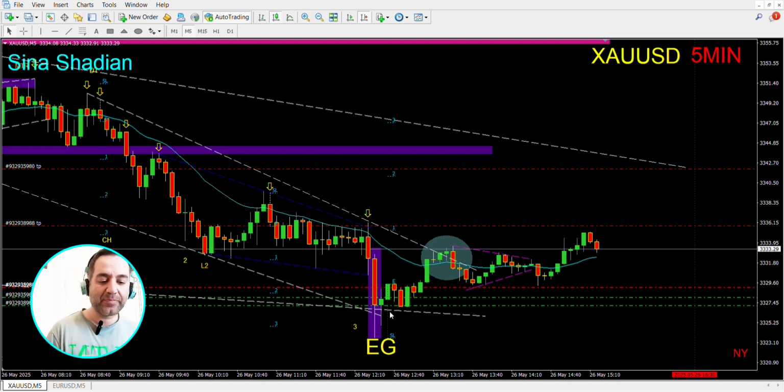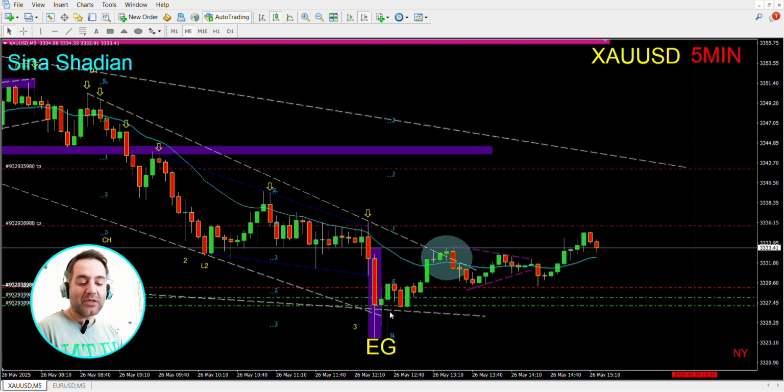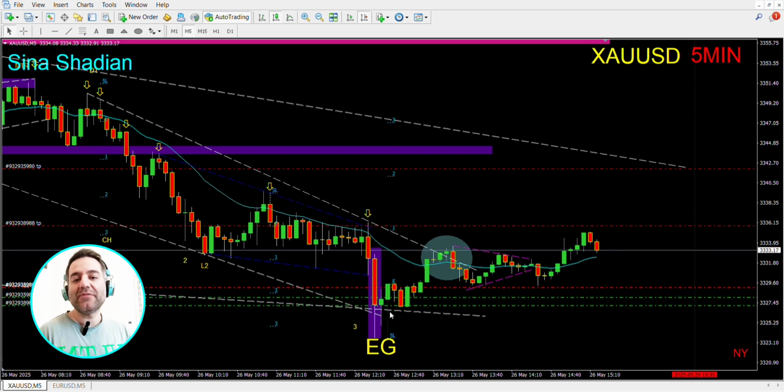And I really hate this sentence when I hear it from market gurus and lots of YouTubers, when they call this stop loss hunting by banks. To be honest, banks don't even care about you. They don't even see you. So if you make a mistake and your stop loss gets hit, it is your fault.